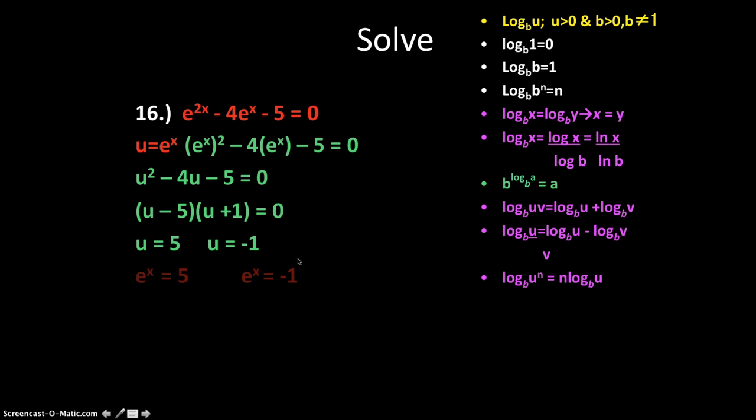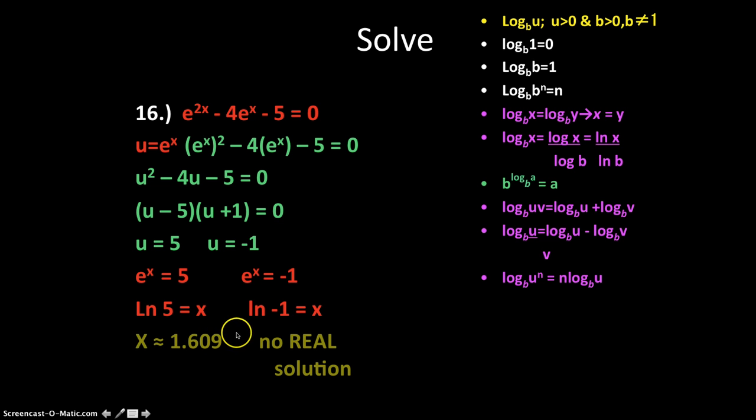I substitute for the u, the original e to the x. I don't know what either of those are, so I have to go into natural log base e of 5, and I get that as approximately 1.609. Now over here, this is the first case up above here. You cannot have a u that is negative, and this one does. So there's no real solution to it, no place on a graph.